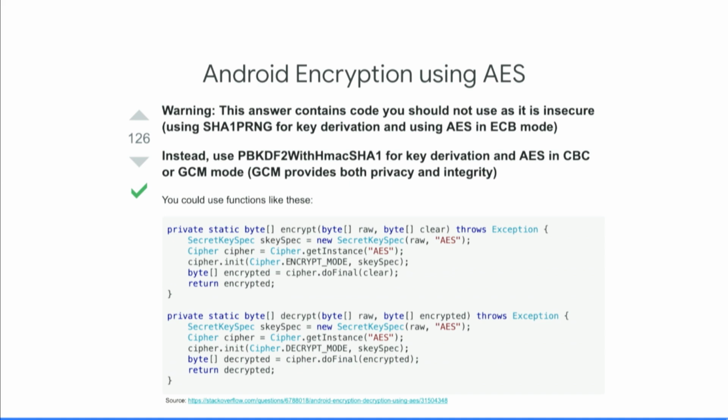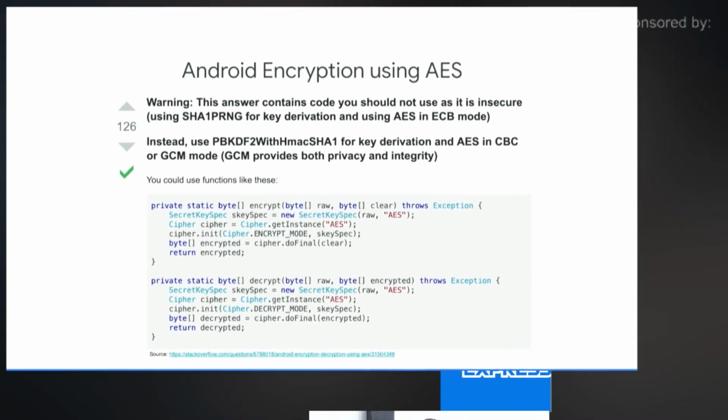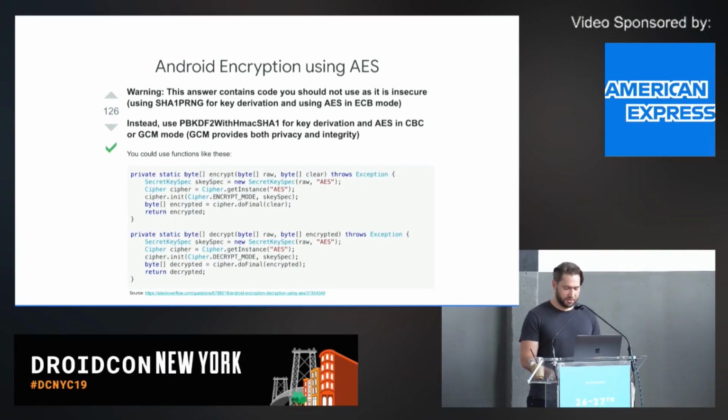This is the most popular Android AES encryption Stack Overflow post explaining how to encrypt data. The first thing is that it's 8 years old, and it's also warning this is wrong, don't do this, which is not helpful. This is probably one of the most important things that your application could do. And second of all, most of these APIs that are listed here don't even work anymore, don't even make sense. So it'd be great if we had a better solution.